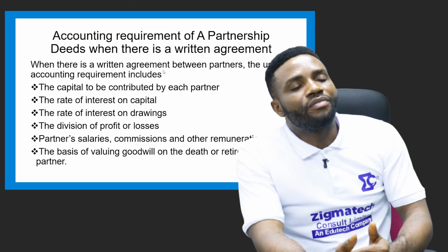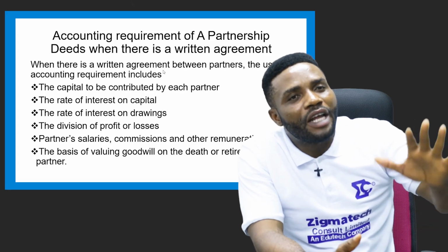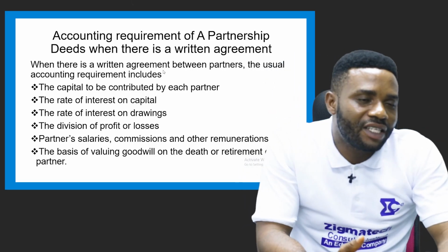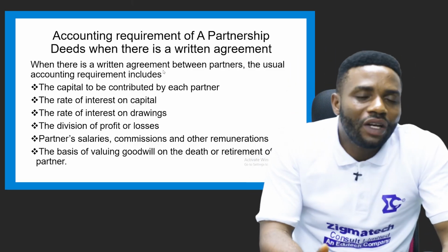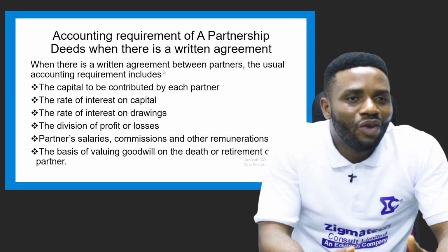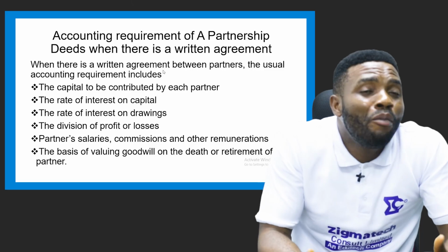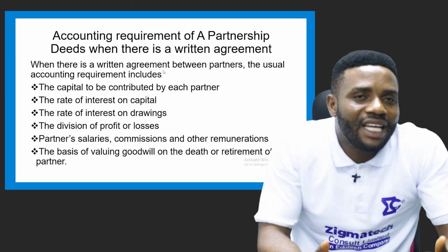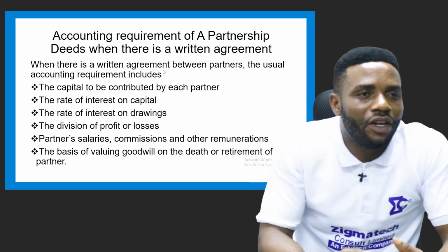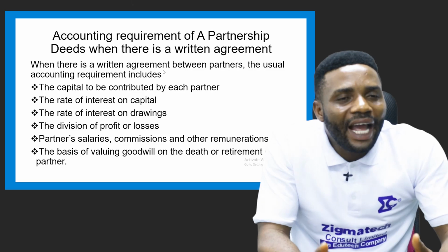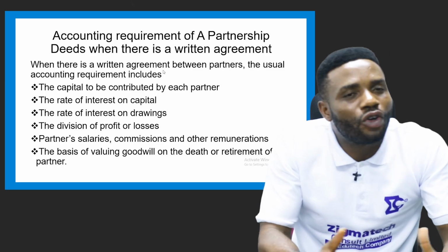What you are going to do is to value all the assets of the business. Let's assume that the worth of the business is 5 million. So at what price can this business be sold? If I want to sell this business, how much will I be able to sell it for? If I can sell the business for 10 million and the worth of the business is 5 million, the difference between what I am ready to sell the business for and the worth of the business becomes the goodwill.